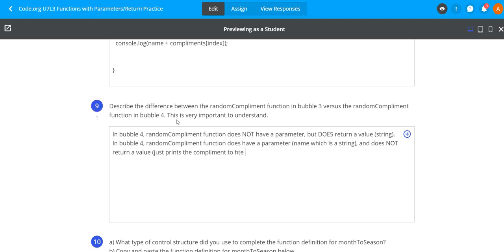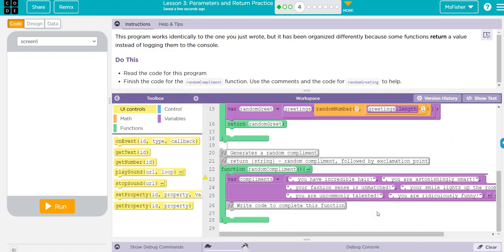Okay, so there are different ways to handle a given task. So let's go ahead and do bubble 4, and then we'll move on.